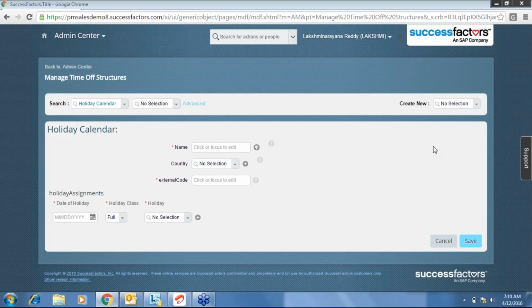Yes, Suresh. Yeah, Lakshmi, what is the validity of these holidays which we create here? Meaning, this is for a year. So every year, the year-end activities, we need to create one more thing, right? Yeah, we will discuss this. That's the period and processing rule which we have to assign. We are just creating holidays and creating the holiday calendar.